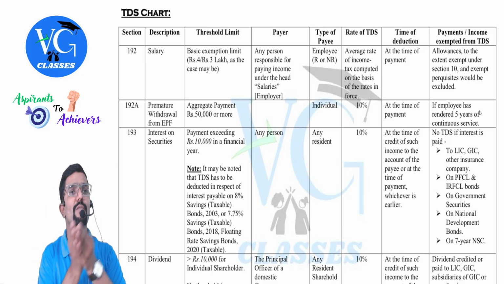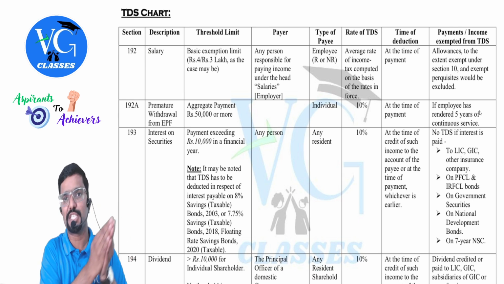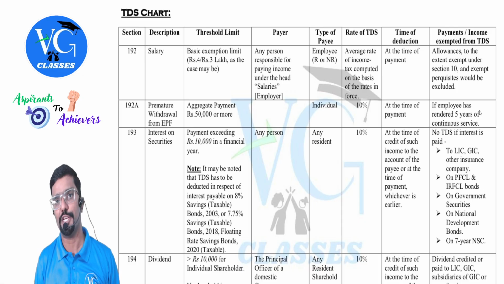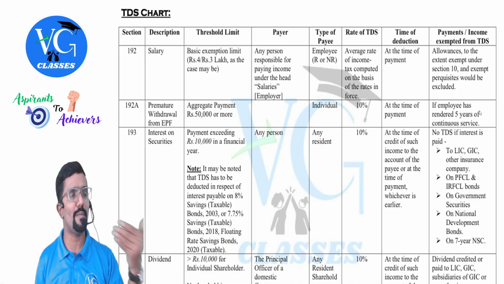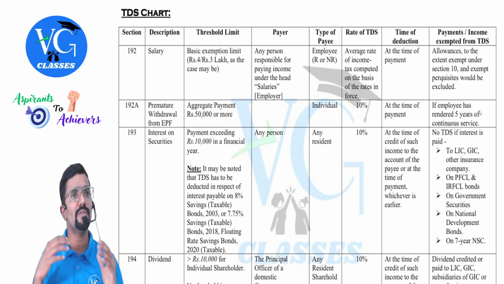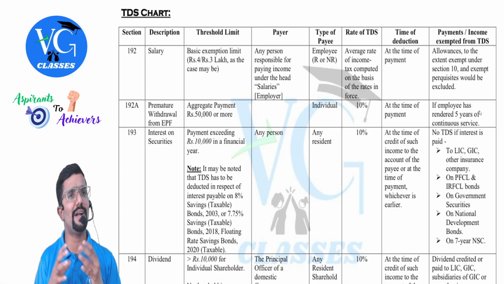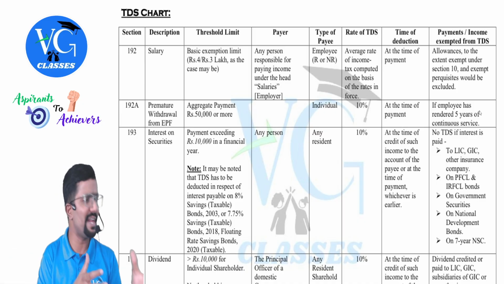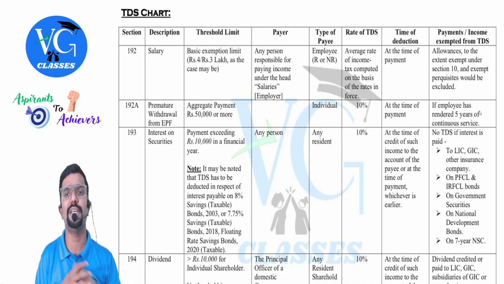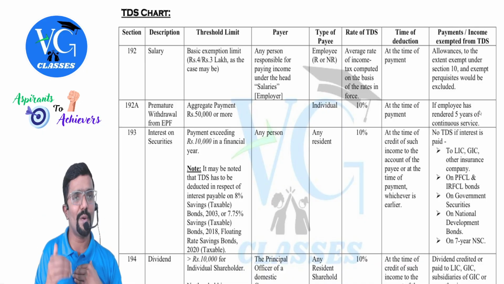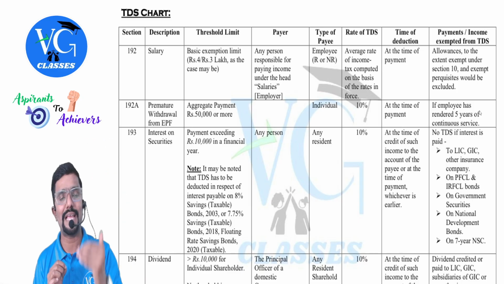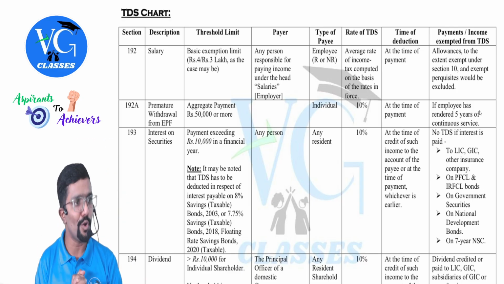But the employee might have other incomes like rental income and interest income. So the employer will ask them to submit data about that at the beginning of the year: what are you expecting to earn in the form of rental, interest, dividend, and so on? Please submit the details. Also, if the assessee is willing to follow the optional scheme and wants to claim exemptions for HRA or deductions under section 80C, 80D or any Chapter VI-A deductions, all these details the employee has to submit to the employer. Based on that, the employer will calculate the total income of the employee.